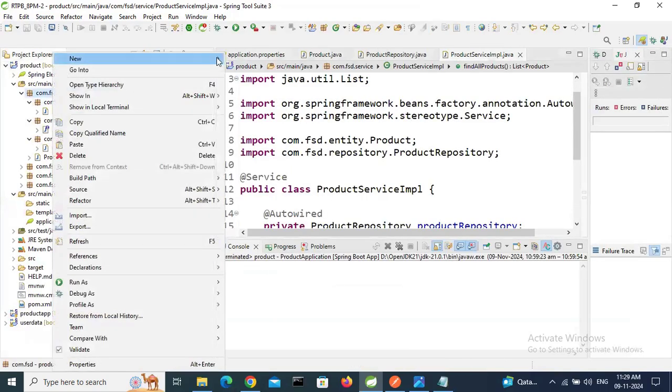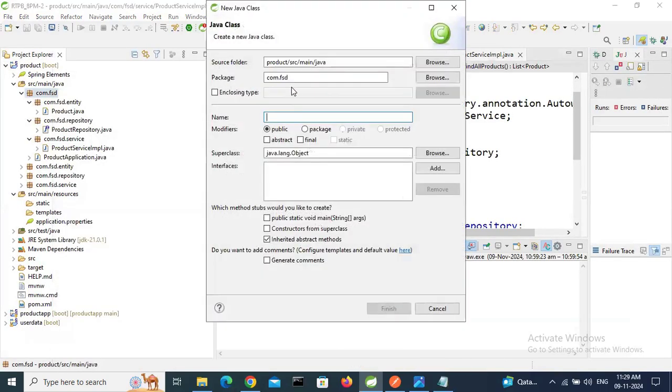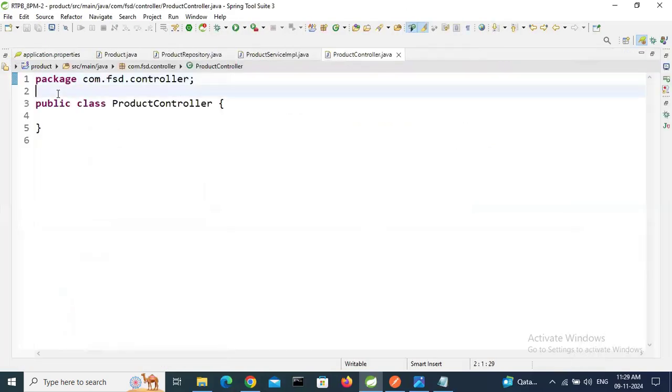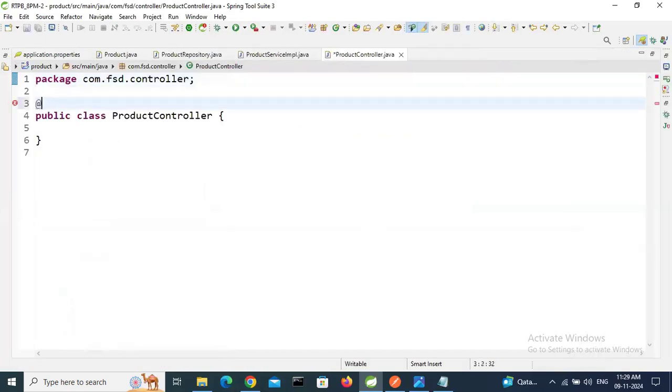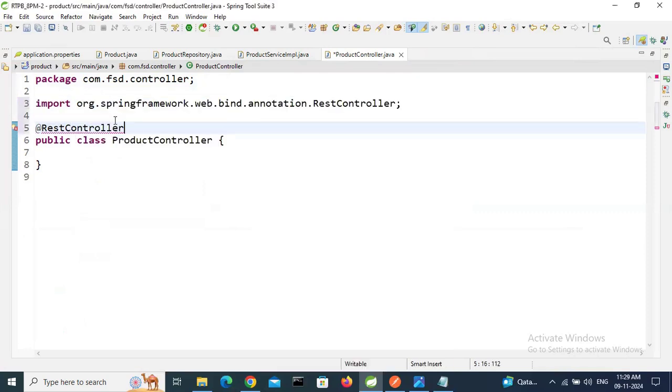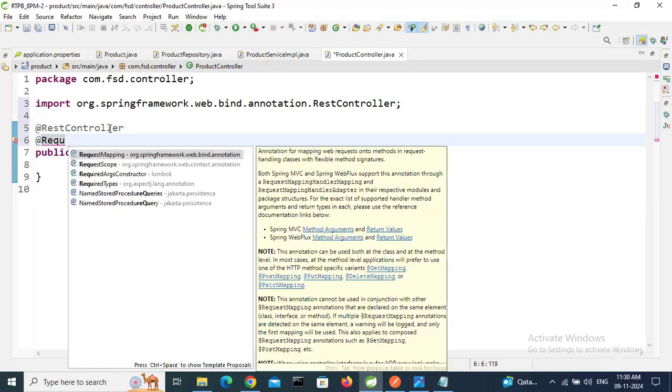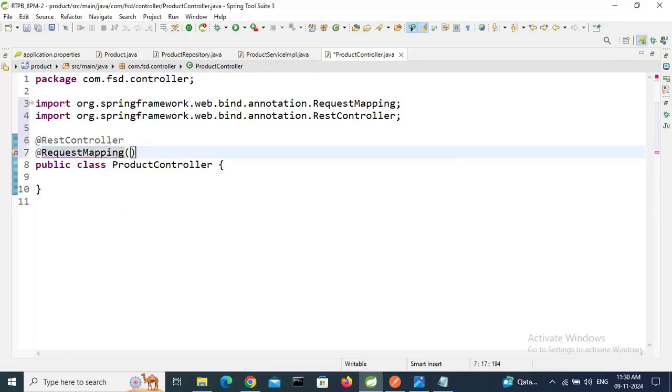Next, the controller is pending. So com.fst.controller. Now ProductController, finish. So here @RestController. After that, the class level path, @RequestMapping. So product service, right? I'm giving product.